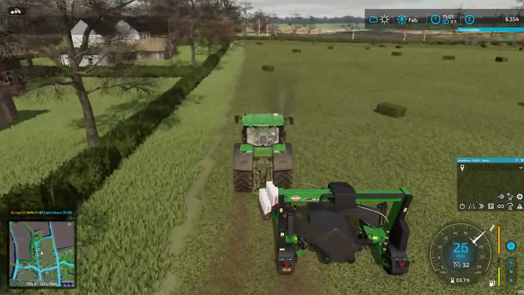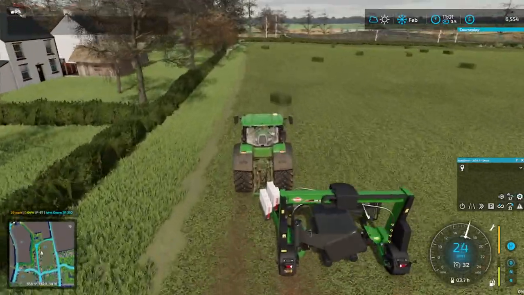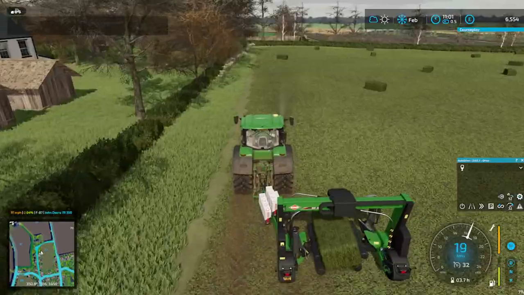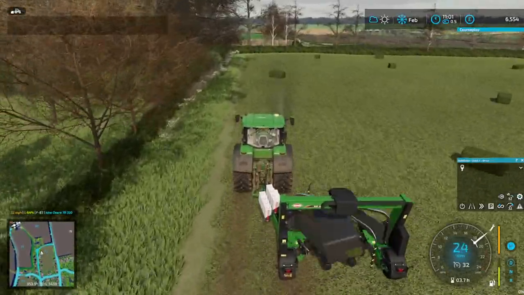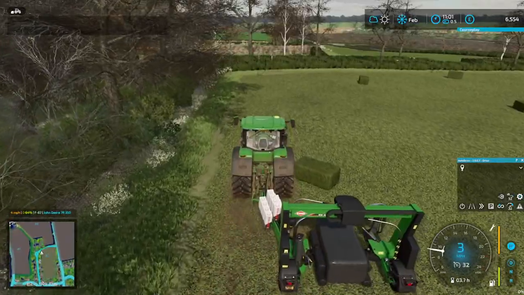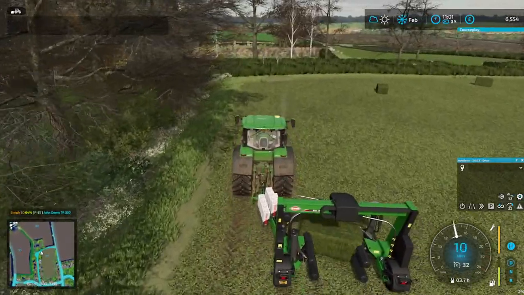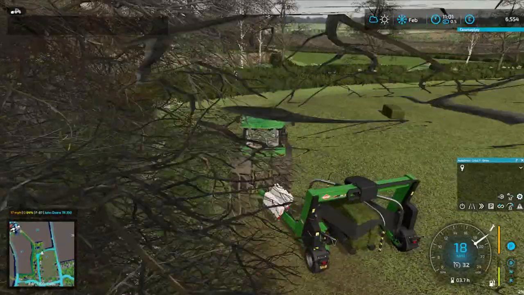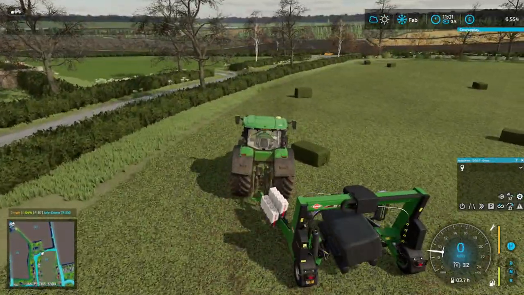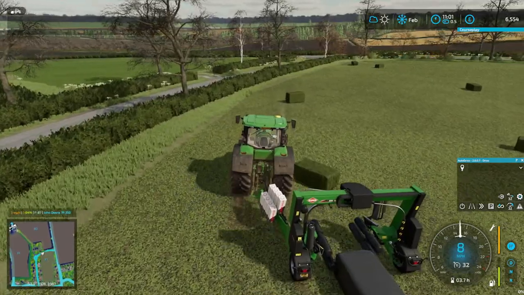Yeah, the wrapper is a little bit quick. I'm not trying to do fast farming, I'm just trying to keep progression going. Otherwise, if we use the in-game bale wrapper, we'd just be wrapping the first bale, do you know what I mean? So it just keeps progression going, just sort of keeps the map moving.